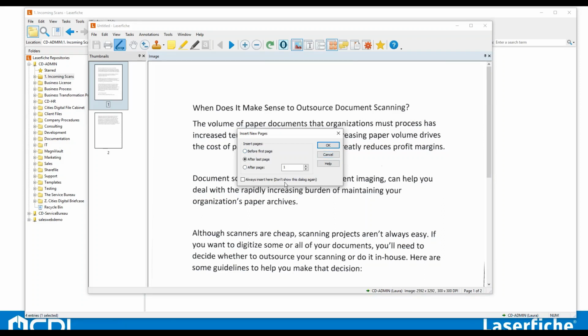And then you can always insert it in a particular spot. So if you've got a vendor bill and you then cut the check and you need to add the check in and it's always the last page, you can set it up so that it's always the last page.